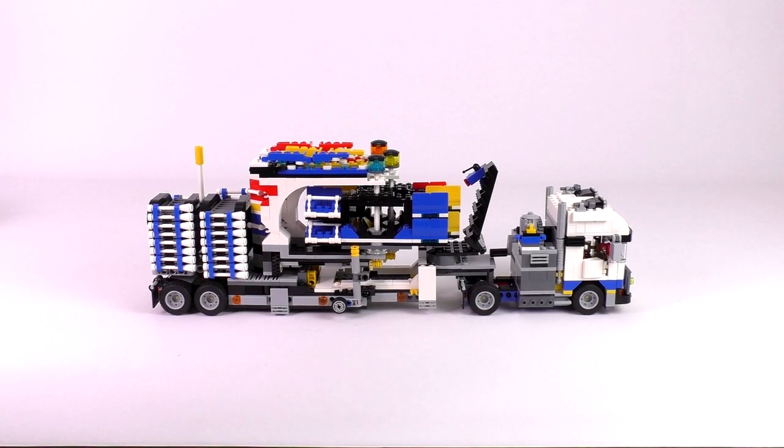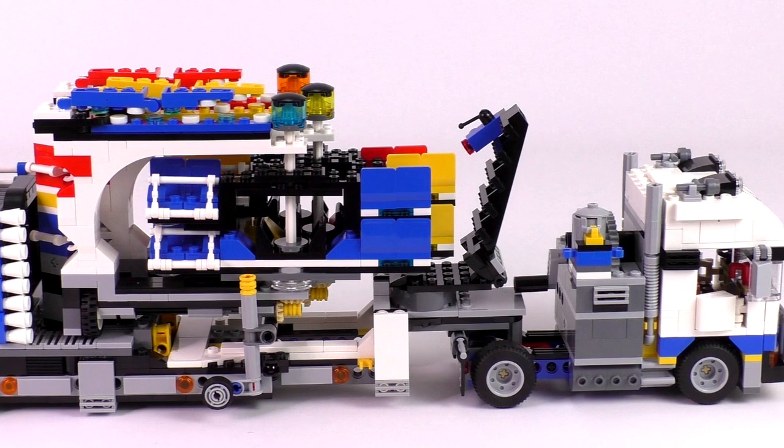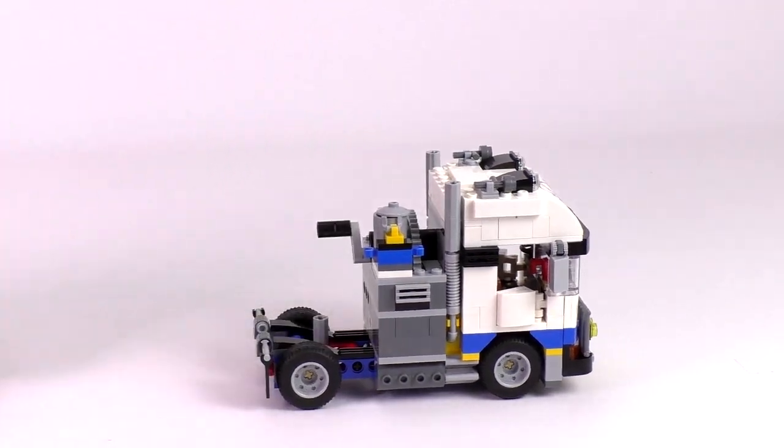Let's start with the bigger one first. And here he is for scale next to the minifig driver. So yes, this is one massive build. And looking down the entire body of this big truck, it's kind of hard to see what you're looking at, really. There's so much stuff that's folded up. So first, let's take the trailer off and look at the main cab.